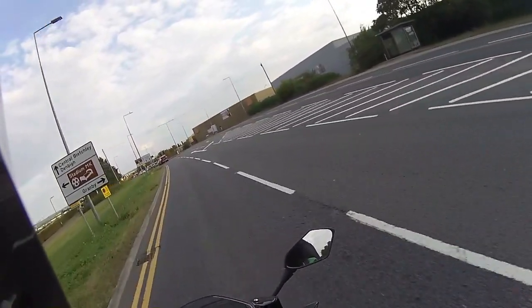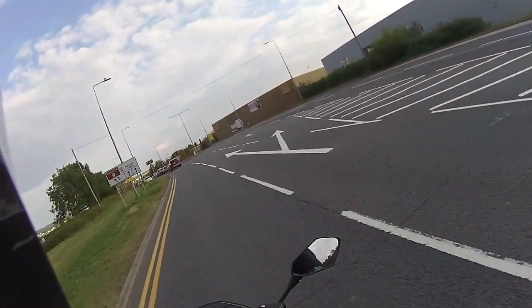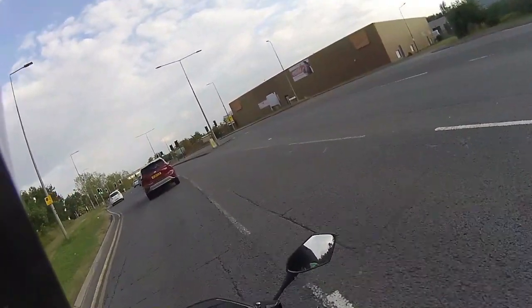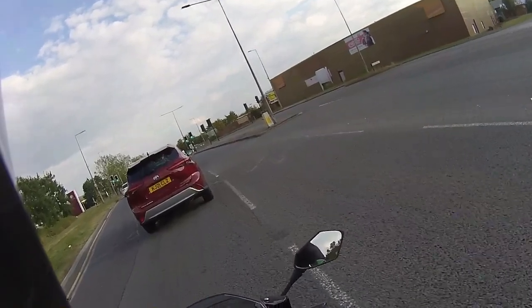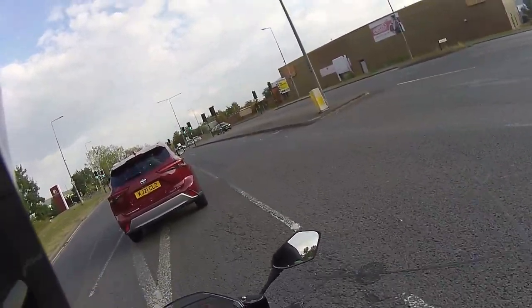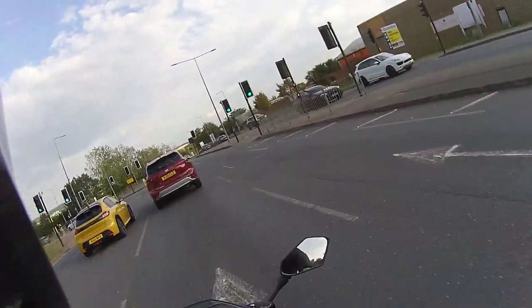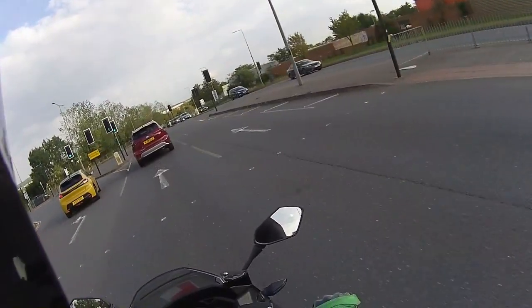So obviously I went and followed Simon GTR. We got chatting, and I said to him, oh, I've just bought a GTR 1400, just the simple fact that yours, I just love the look of it. I've tried a ZZR one out, and do you know what? I actually prefer it to the ZZR. It's more upright, it's more comfortable. I don't want excessive speed, I just want to go out and tour.